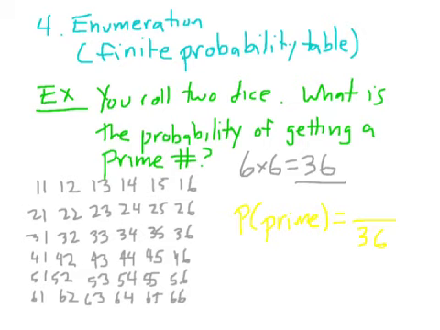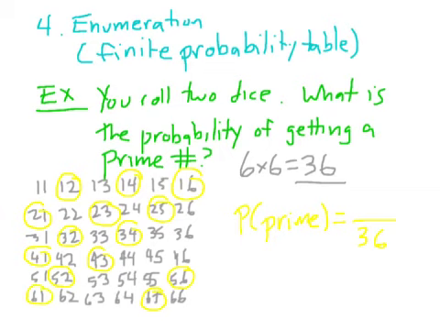Now let's circle all the outcomes that represent prime numbers. 3 is a prime number, 1 plus 2 is 3. 5 is a prime number. 7 is a prime number. There's 7, there's 5, there's 3. There's 5, 6, 7, 8, 9 is not. There's 5, 7, 9 is not. There's 10. There's 7. 9 is not. There's 11. There's another 11. And then there's a 7. There's a little pattern to it, huh?